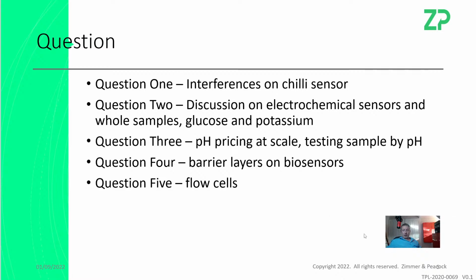Question 4, I apologize, I've only just given it one slide, and the answer is, it's worth a try. So essentially what they're asking in question 4 is, in a glucose sensor or a lactate sensor, we often have a barrier layer, which helps increase our linear range. And the inquirer is asking, can I do the same on a potassium sensor? I think the quick answer is you probably can.